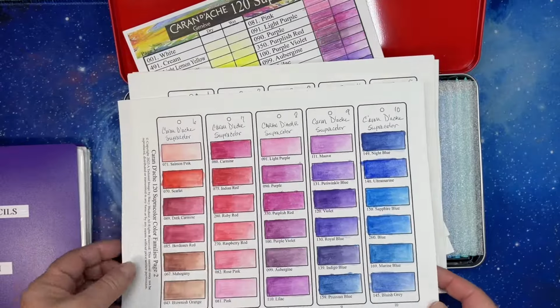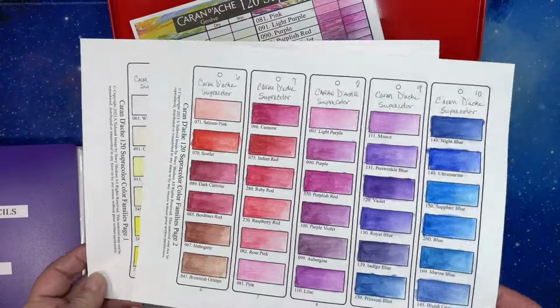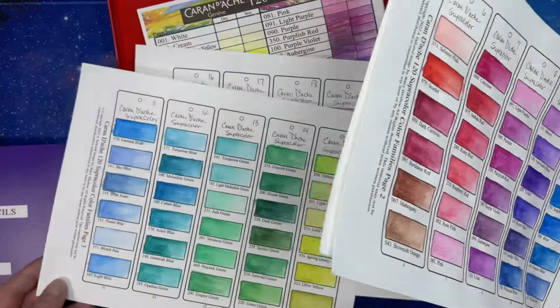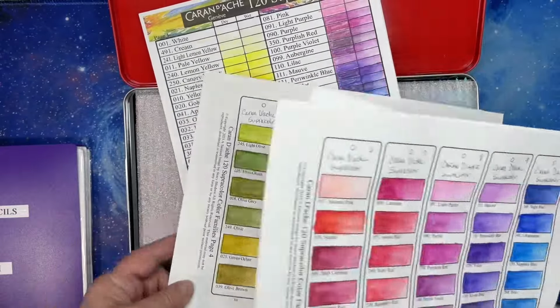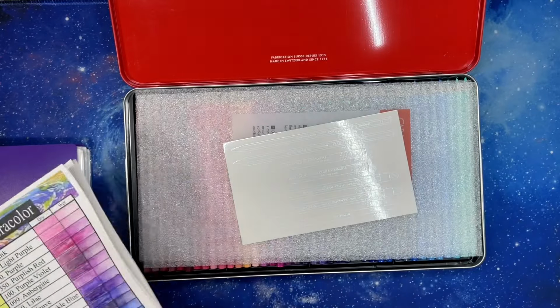I was going to get these done and show people, but I'm going to laminate these, and then you clip them out, and then you punch holes in them, and then you can match colors by putting the hole over what you're trying to match. So this is what I did in my watercolor summer video.